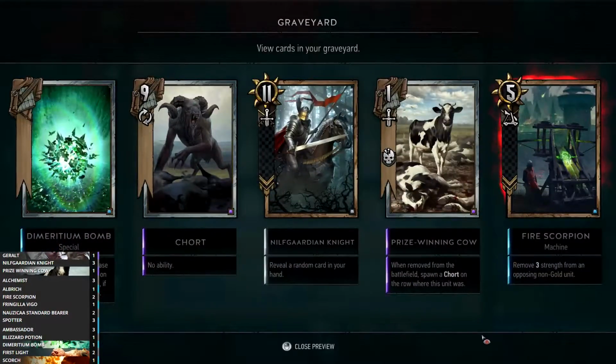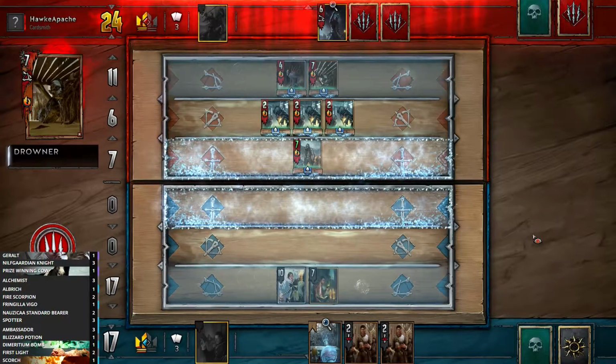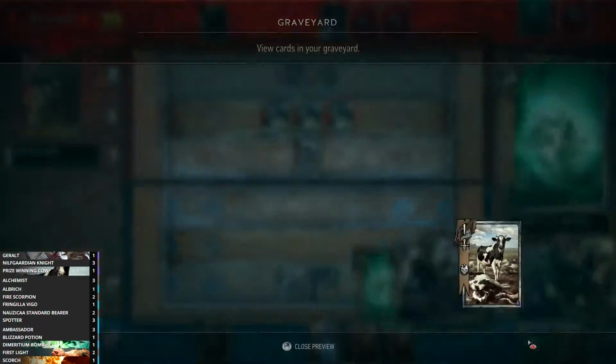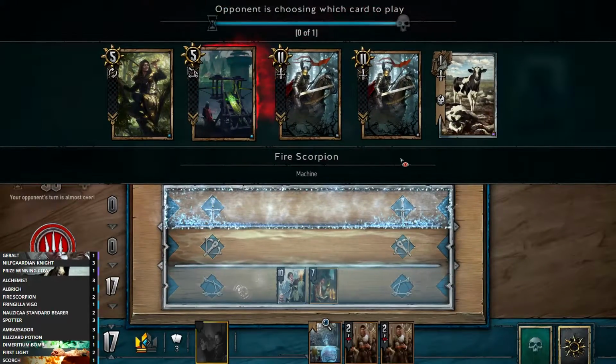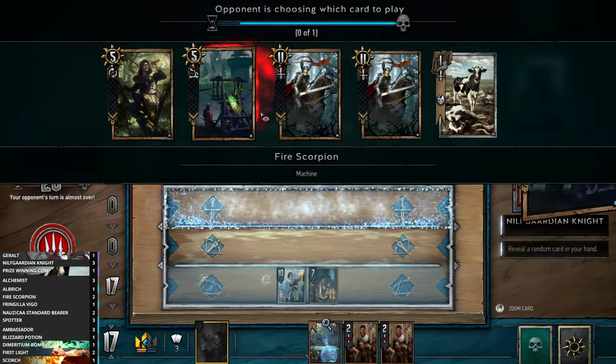And you can see him looking in the graveyard. What did she do, you know? Well, that's what I did, buddy. We know he has Caranthea in hand and Caretaker, so he can take something out of my graveyard. He's probably considering what he wants to take out of the graveyard. I'd imagine he'll take the Knight, but then it's not weather immune. So that's not that useful. So maybe he takes a Fire Scorpion instead, just because it's worth more.